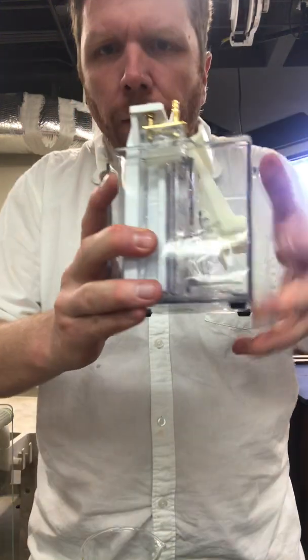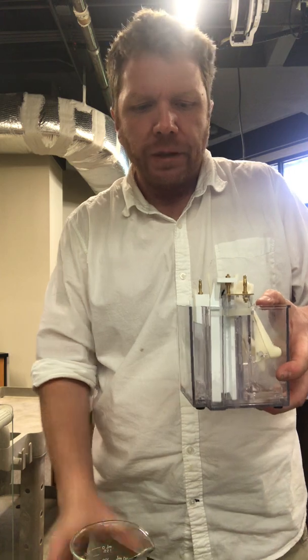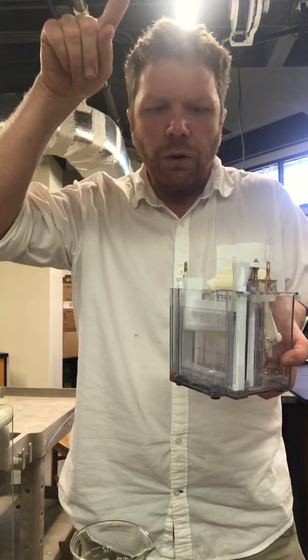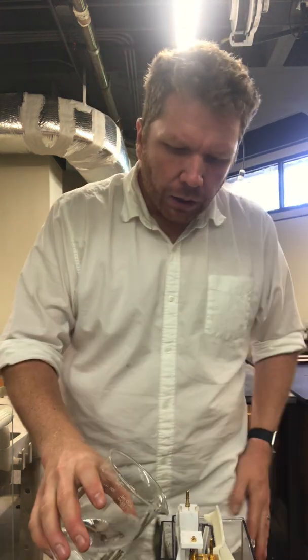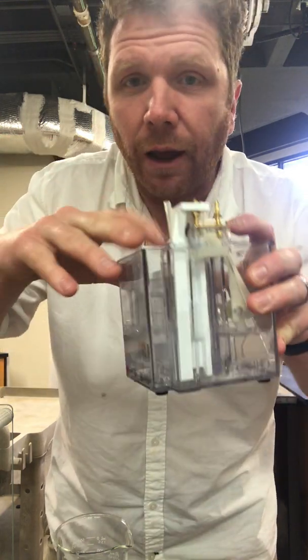What I'm looking for is I want very little of this solution to be outside of my chamber. In my central gasket, I want that to be filled all the way. Now, what I'm going to do, however, is overflow this central gasket. Remember that tape that I tore off? I wanted my current to be running through that solution and exiting my chamber. So I'm going to just add until it overflows. Now I've got solution in the outer chamber, but more than anything, I want my central chamber to be basically sealed up.